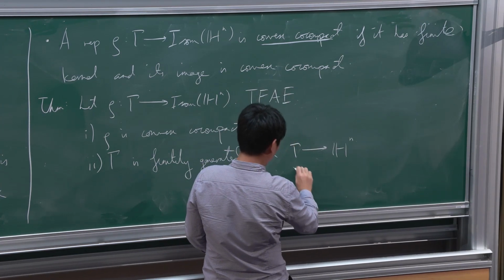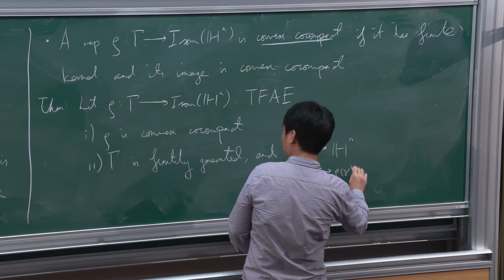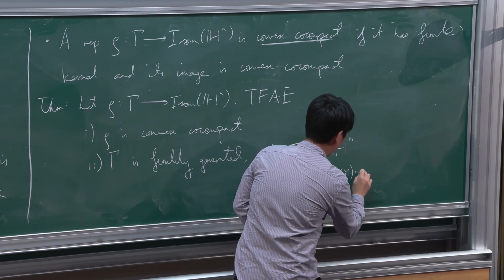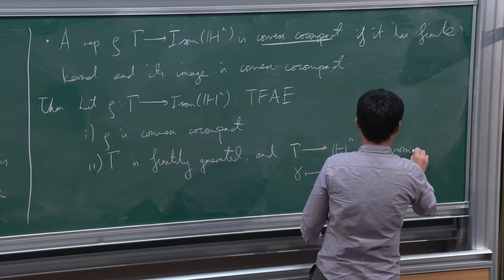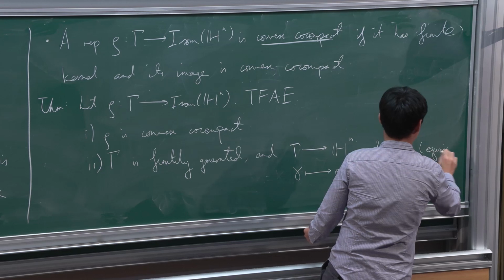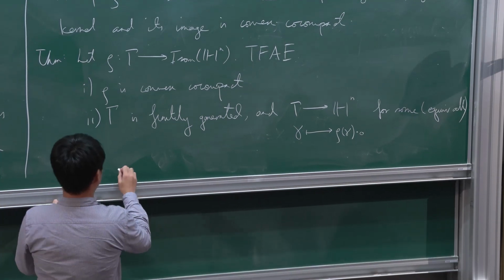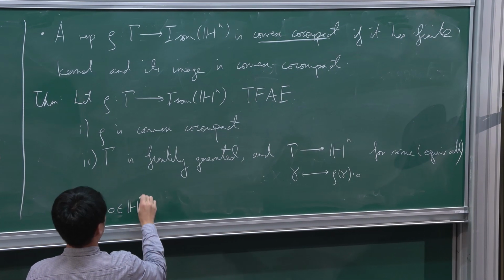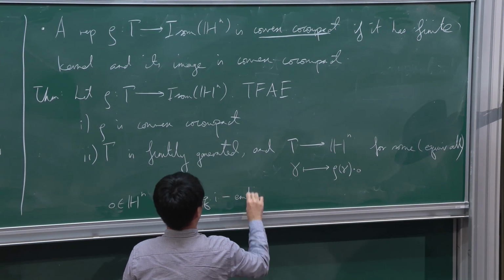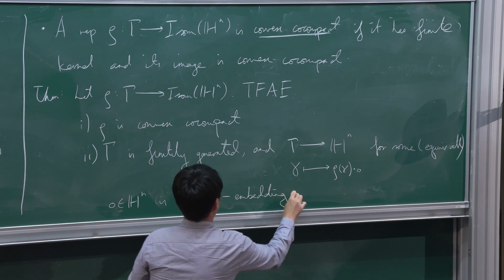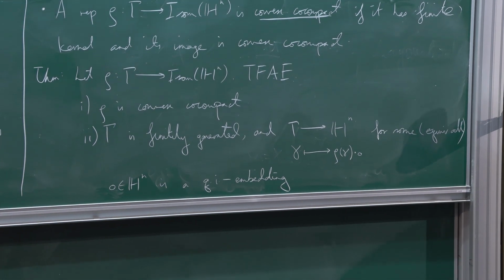So what do I mean here? I take any element in gamma, I apply my representation to it, and I hit a point o inside of Hn with it. So this is, for some, or equivalently all, o in Hn, a QI embedding. Okay, so don't worry if you don't know what QI embedding means. I will explain what that is later. This is just a teaser.